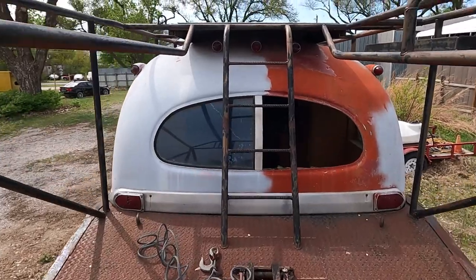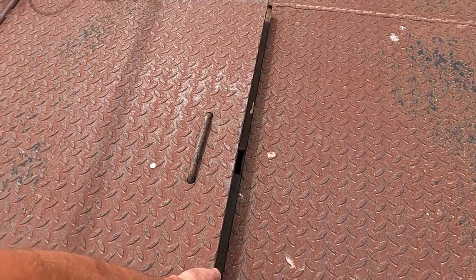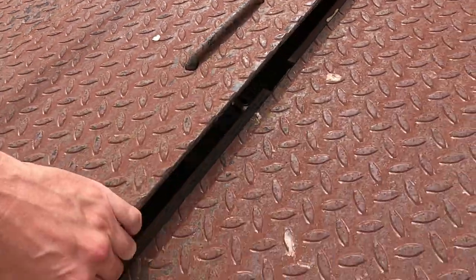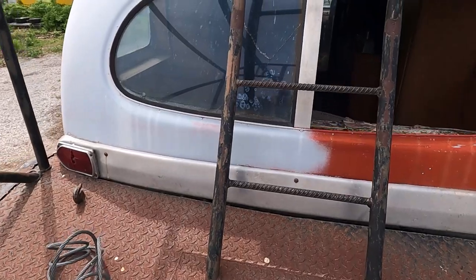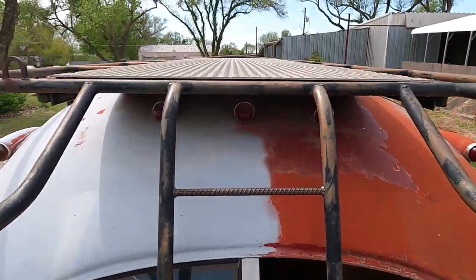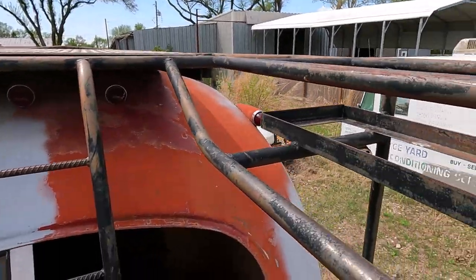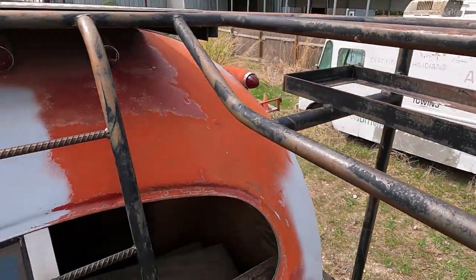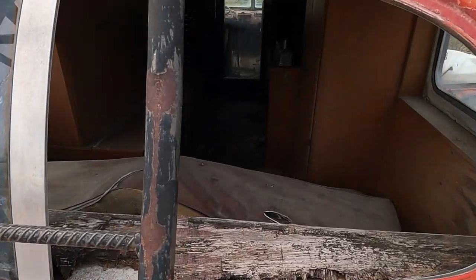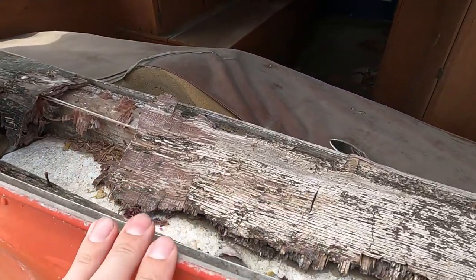Let's get up here a little bit so we can see this. Look at that. That is so awesome. Let's see if this one opens. Everything is rusted shut. These hinges are like rusted shut. Looks like there's maybe some ramps and things down inside there. Look at this — look at the way he built this. It's a ramp and then you've got the ladder just going straight up to the top platform. That is so cool. I could put something up here. Let's peek in this back window. We're going to go inside here in a minute, but it would be nice to have something covering this so water doesn't get in here, but you can see the water is eating away pretty good at that back part there.